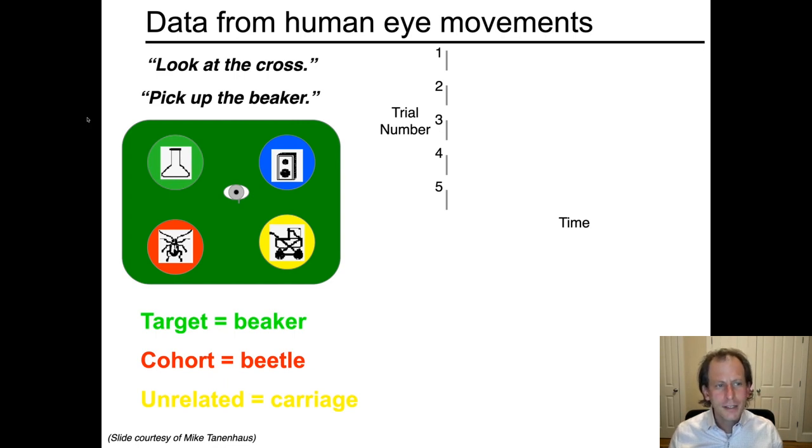So what will happen in practice is since the participant is interacting with this display, the participant will look at what they're going to interact with. First of all, it takes about 200 milliseconds to actually initiate and execute an eye movement, what's called a saccadic eye movement. So generally in a trial like this, nothing will happen for the first 200 milliseconds. But after that, for example, the person might look very quickly at the beaker and spend all their time there as they're then moving the mouse to go pick it up. So very soon after 200 milliseconds, we might categorize where they're looking as just being in the green area, the beaker area. So that's one trial.